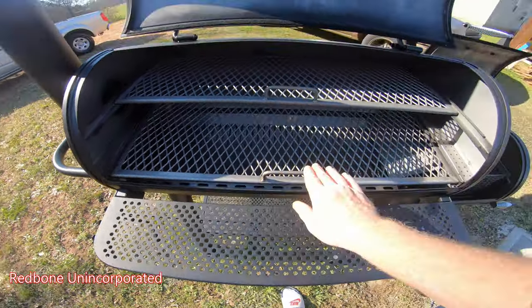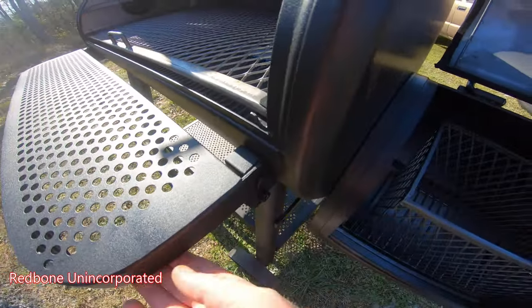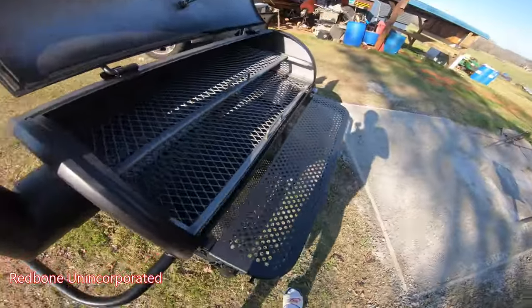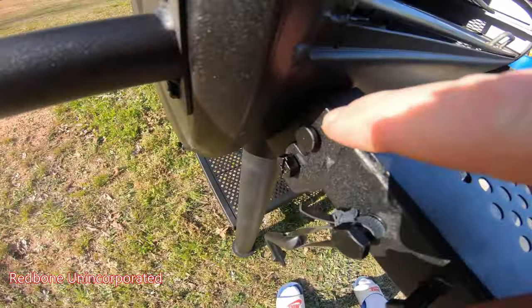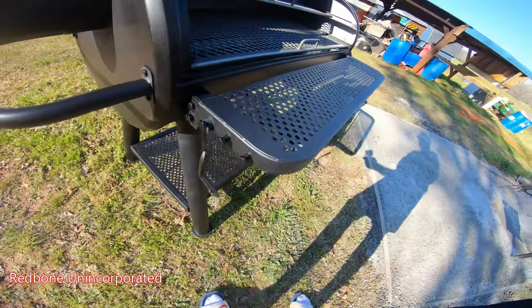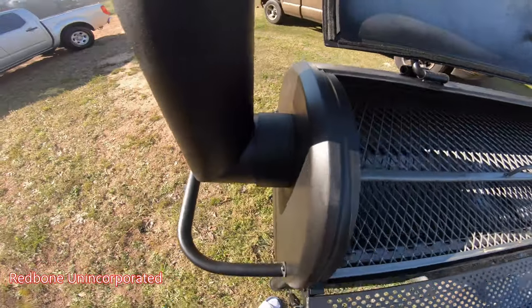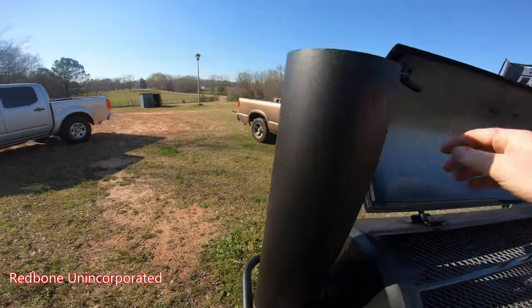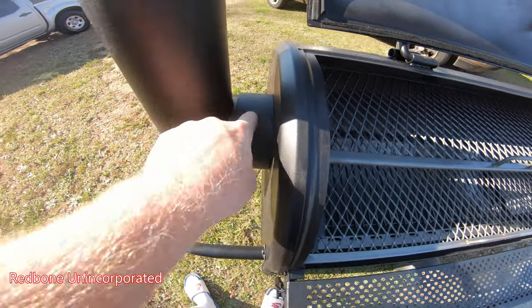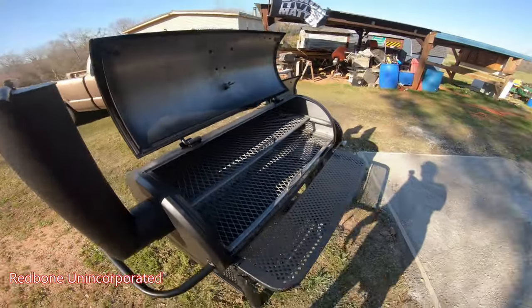In general I could not be happier — for $549 I think this is really good build quality. For some reason the screw that holds in this rack and stabilizes it is stripped, it just keeps turning, so I'm a little bit upset about that. But it's not a huge deal because it latches onto these and they're held in with two screws, and then held in by a giant bolt on either side. The one thing I'm disappointed in is this stack — the damn stack has a bolt in the bottom and a pre-drilled hole and that's it, so it's a little floppy. I'm going to drill it out, get another bolt and a washer, and lock that down.